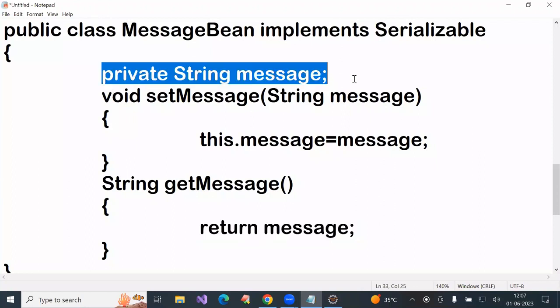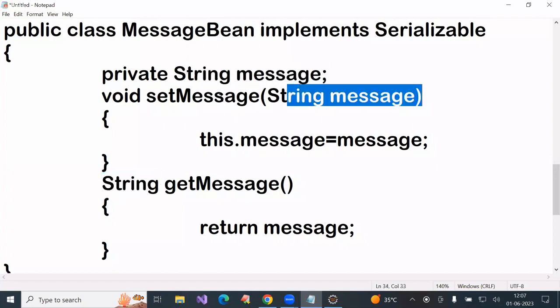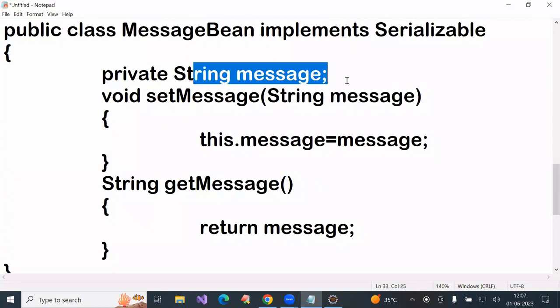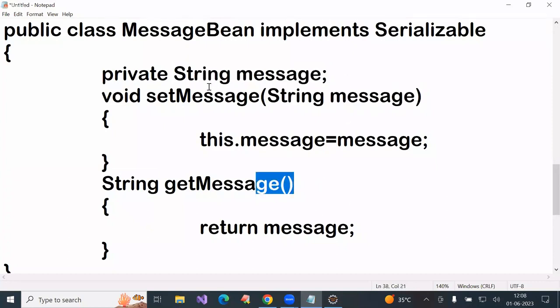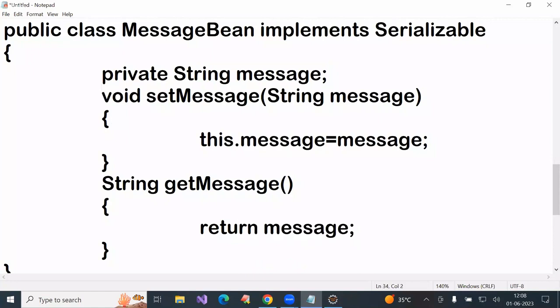Like that you have to write. So the setter method's return type is always void. For the getter method, whatever the type is, that is the return type. The setter method always takes a parameter. The getter method doesn't take a parameter. In the setter method, this value you place here. In the getter method, this value is returned. All setter and getter methods must be public.